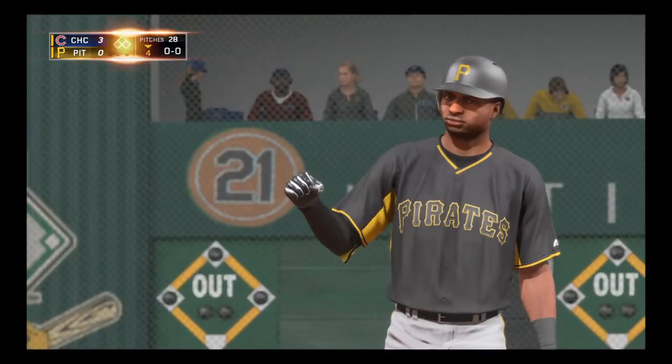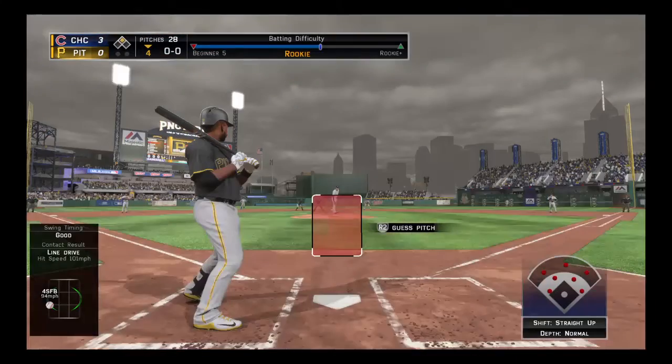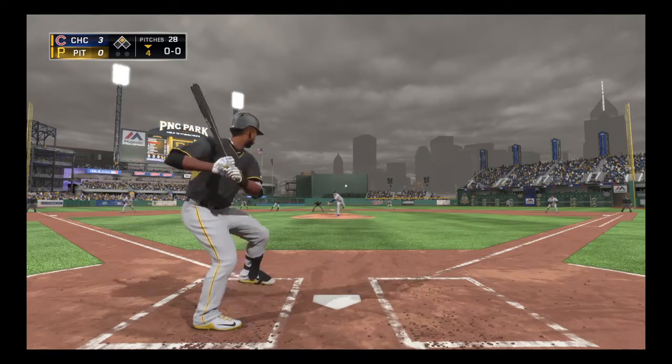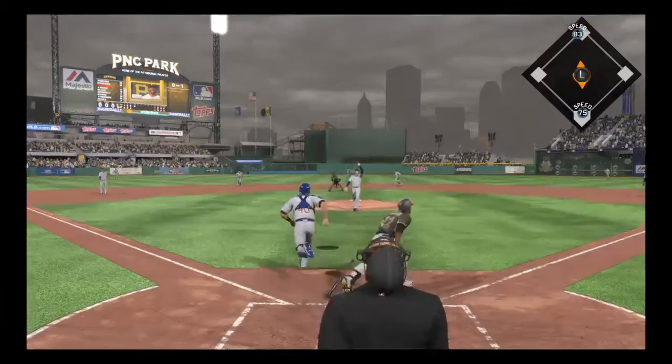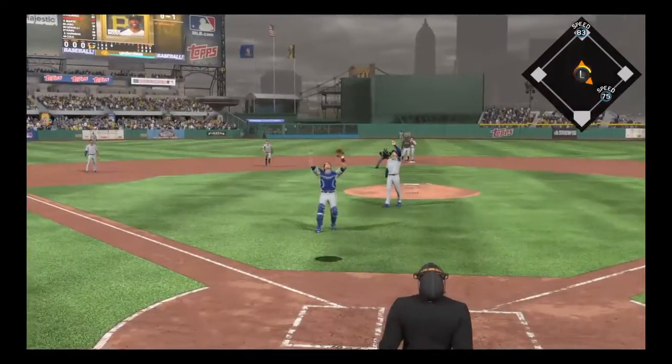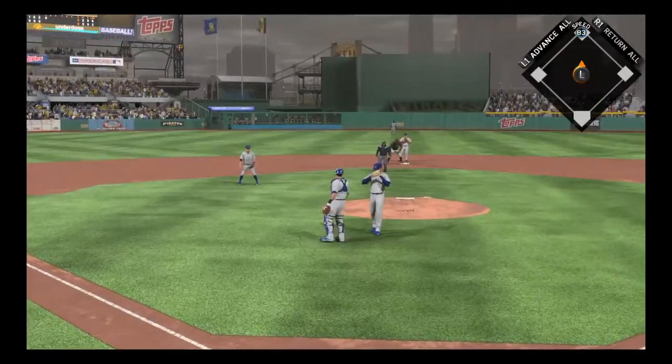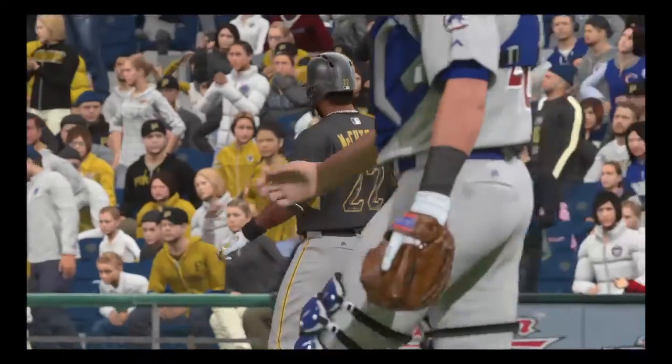So quickly into scoring position here following the opposite field double. As we put up our team leaderboard, you can see it there. He's now up to 25 on the year. And guys, that's a bigger deal than people realize. Usually the guy with the most doubles is also leading in other categories like runs or RBIs. He's a big part of their offense. And he'll stay with it here as he puts the squeeze on it for out number 1.